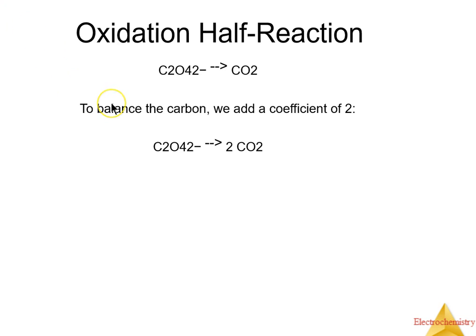So, C2O4, and I know what I can do. Let me just fix these with a mouse. So we got to balance the carbons, essentially, is the first step. And let's just do it all on this page. So we add a 2 in front of carbon dioxide to balance the carbons. So we did that. What's the next rule tell us to do?